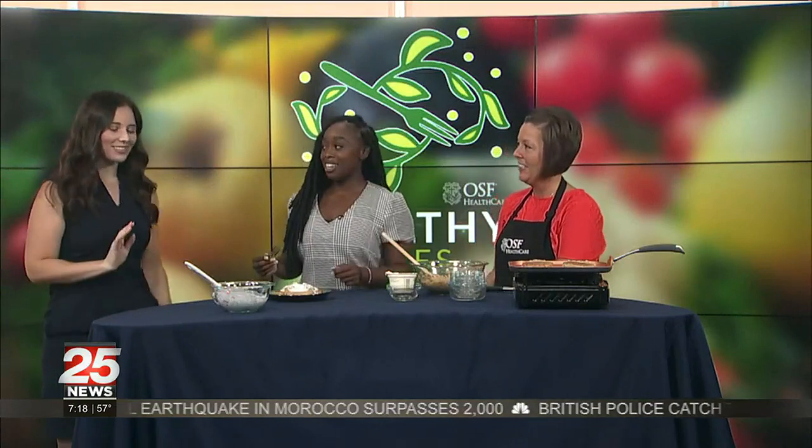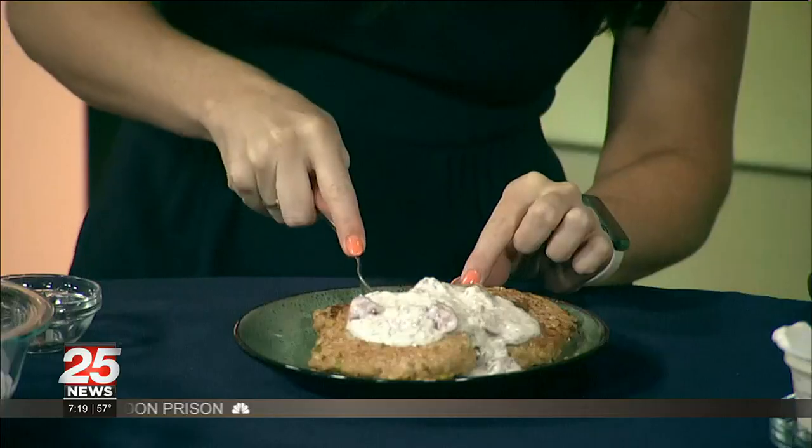And here we go — the finished product. I'm unfamiliar with quinoa, but we have someone in the studio whose taste buds are a little more adventurous than mine. We're going to call on Devin Meshoui, a meteorologist, to have the initial taste. Would you ever put this on a sandwich? Because it looks like a hamburger. I wouldn't, because the quinoa is a grain and I probably wouldn't pair it with another grain.